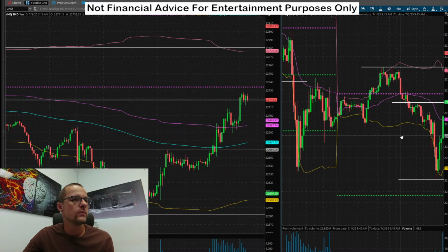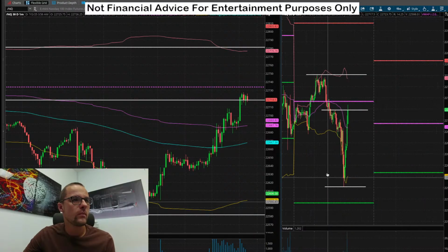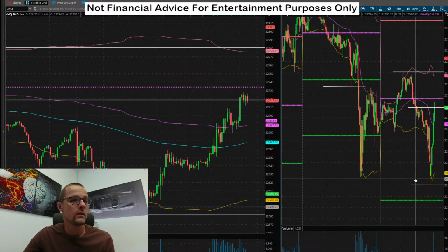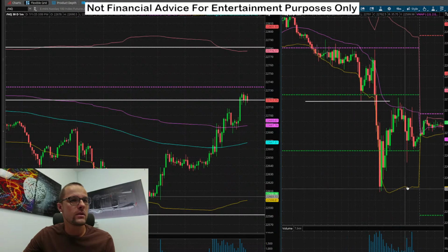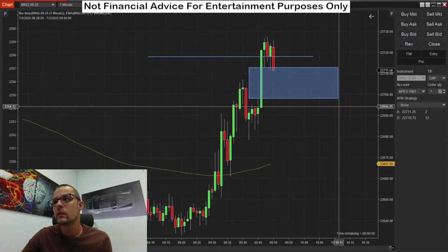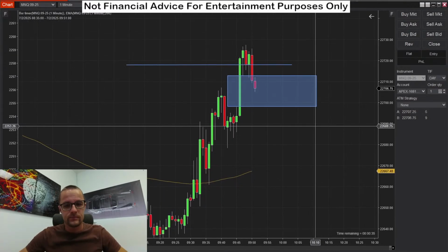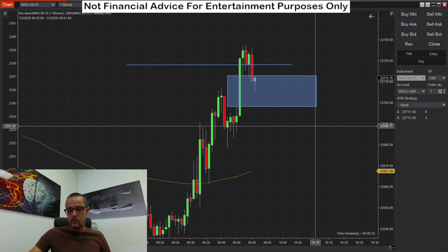Overall, we're kind of, I mean, actually, we took out these lows. So we're most likely going, all right, I didn't even see that. We took out those lows. So I would love longs, man. We're starting to reject, but oh man. Yeah, I prefer longs. I'm gonna wait for the longs. Even though this is, see what happens.